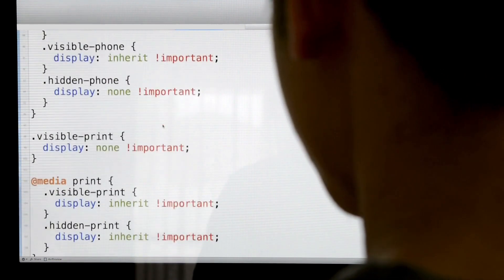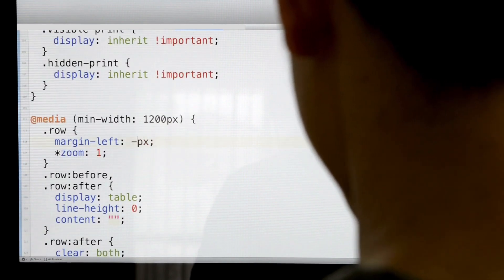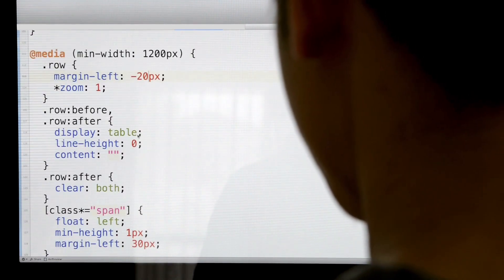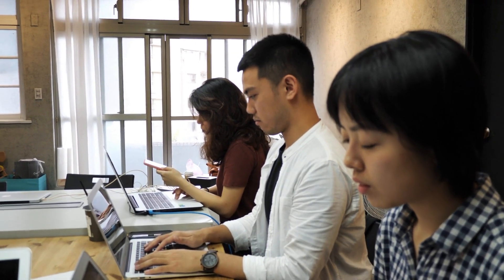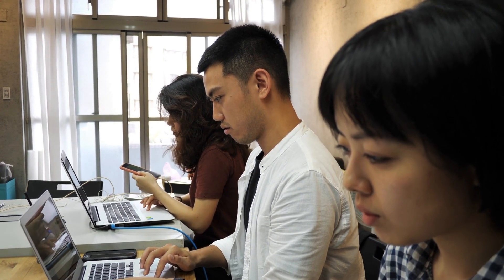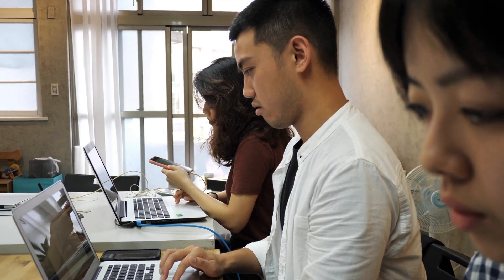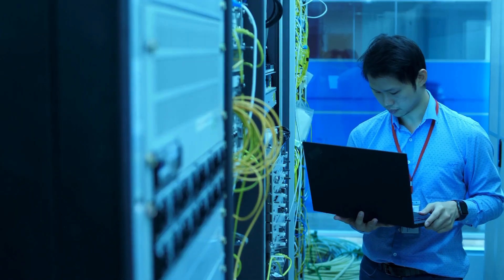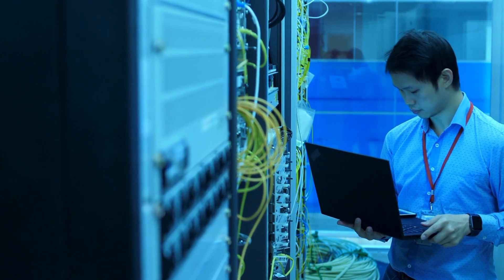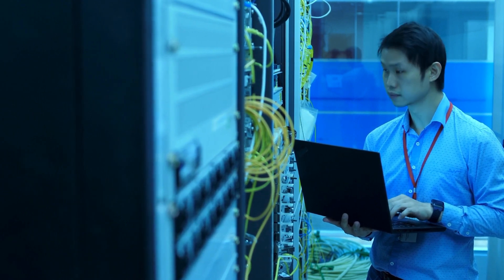Number 3: front-end developer. The national average salary of a front-end developer is $103,000 per year. Front-end developers make sites and applications as user-friendly as possible. They may work with designers to make sure that the design plan will allow the website to operate effectively when implemented with code. They may also help identify and fix issues with the site or app, and ensure that the site is optimized so that it quickly generates results and can support the amount of data necessary.